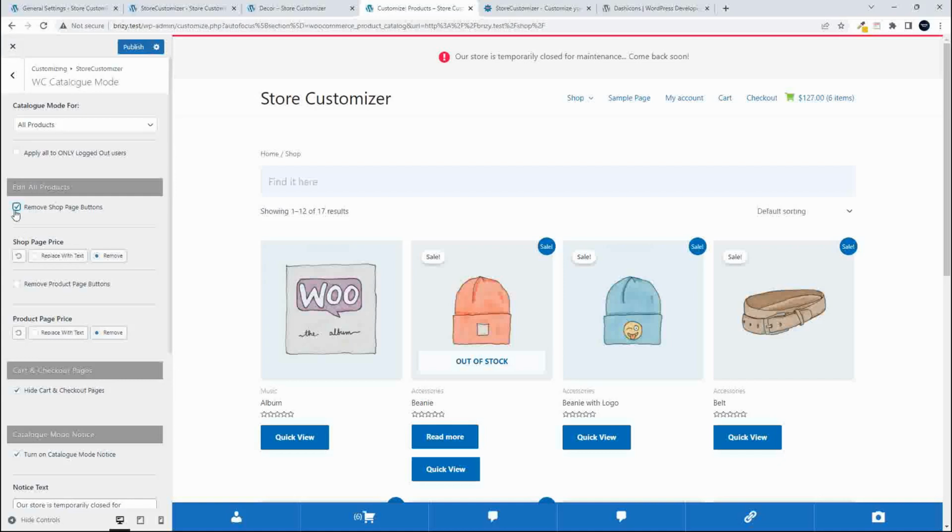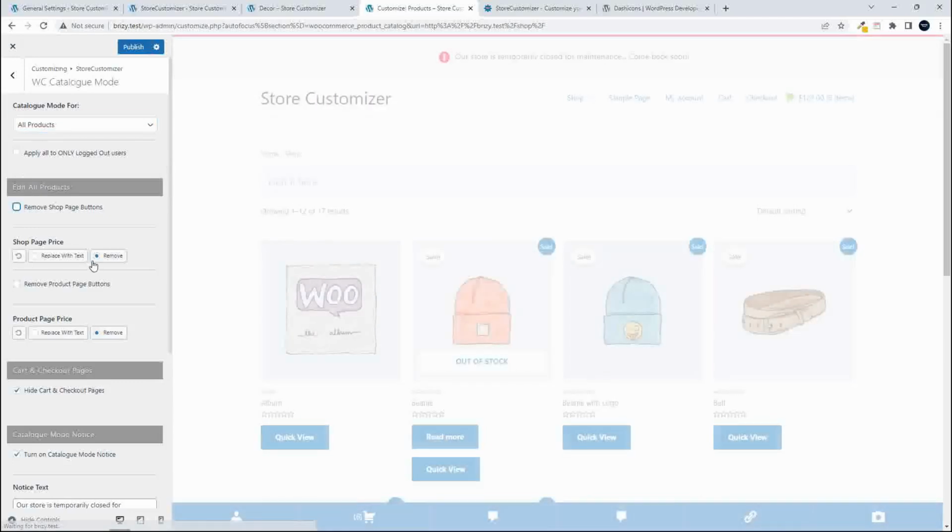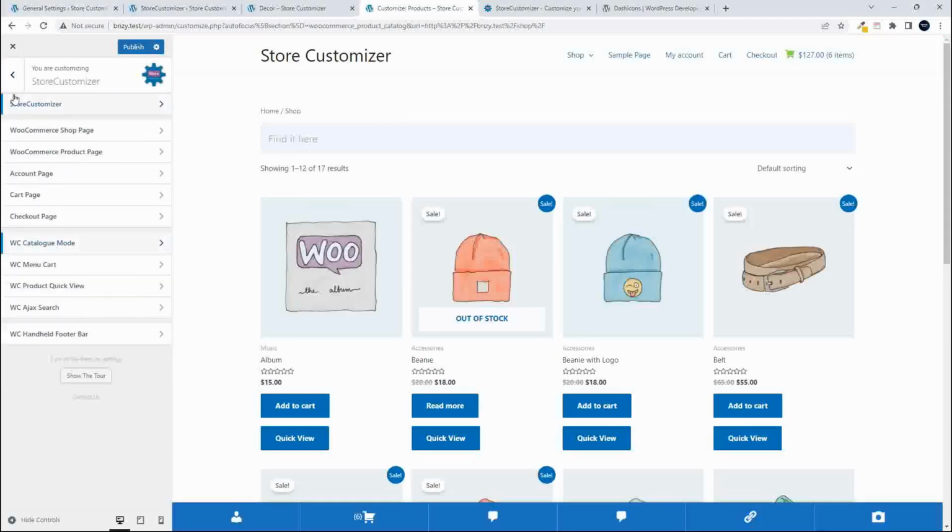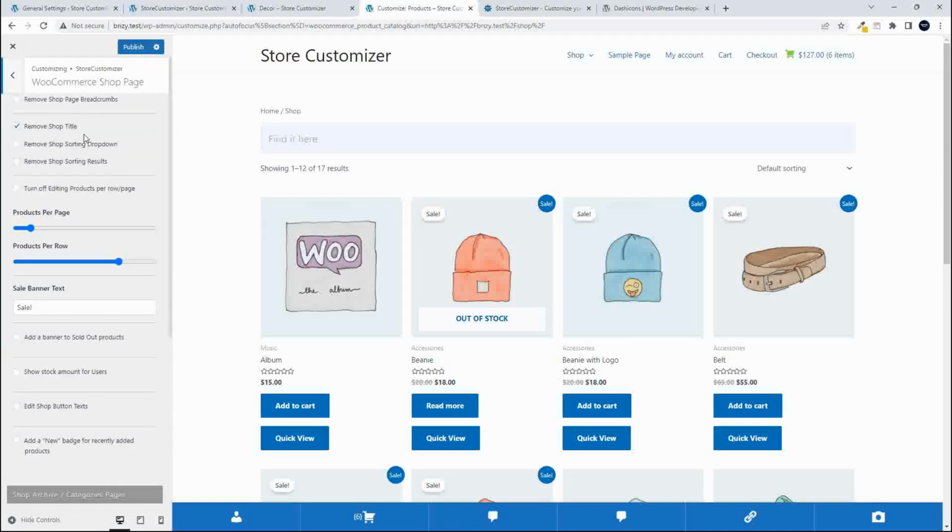So we're going to deactivate the catalog mode. Let's reset everything back to the normal. Right, so we're back to the normal mode. Now we can go and have a look at what you can do. So all that we've looked at now are the pro features that are available to you on the website, and you can see that they have this very nice marketing component to them to help keep your customer engaged and hopefully make more sales.